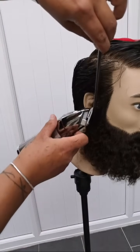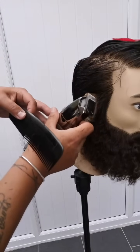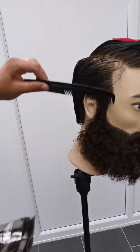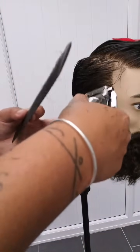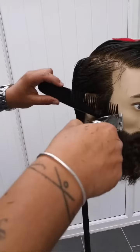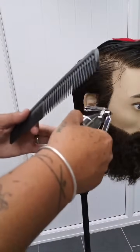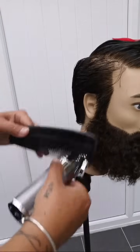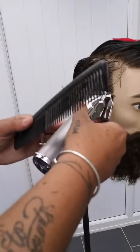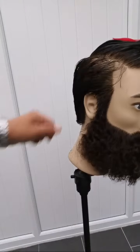So just a slight taper into this as well, just to work through. Just work it slightly around the ear to a little shorter effect, and then doing a freehand over it as well. So again, not using guards, just freehand and combs. What this does, it gives a nice shorter appearance when you're looking straight on. It also accentuates the longer hair falling over it as well.